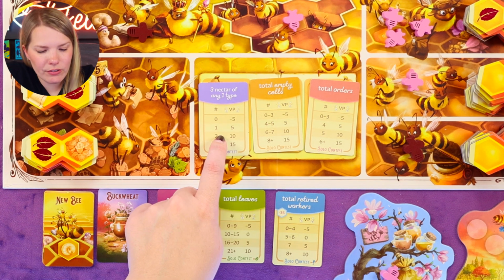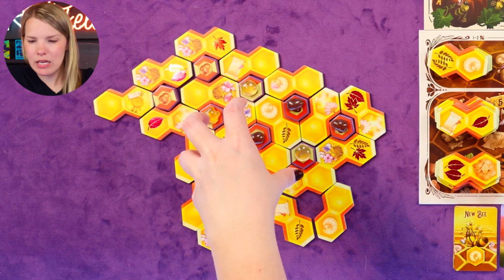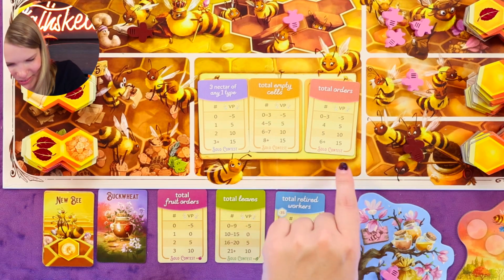So 3 nectar of any one type. I have 3 buckwheat and 3 aster, so that's 2, so I get 10 points. Total empty cells, oh no. I needed 4 in order to, crap. Okay, whoops, -5. Shoot, that was dumb.